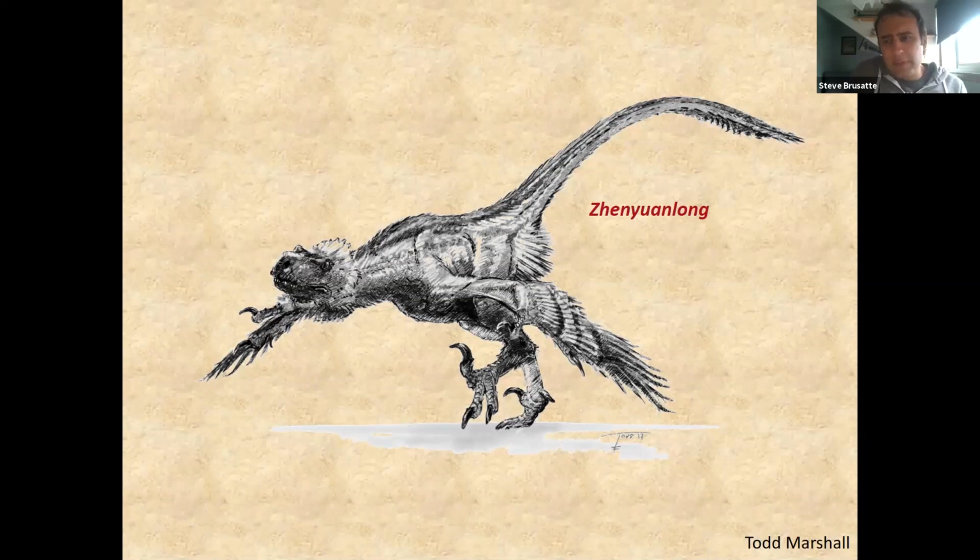And yes, they look different from other dinosaurs, but you know, we all have cousins that look different from us. It doesn't mean they're not our cousins, and it doesn't mean they're not in our family. And I think that's incredible, because it means that dinosaurs still live on today. And it was from these kind of raptor dinosaurs like Zhenwan Long that the first birds evolved. These are the immediate ancestors of birds. And I just think that's amazing.